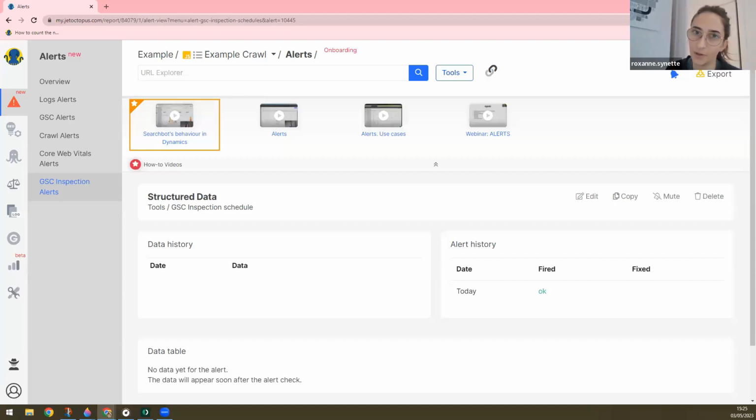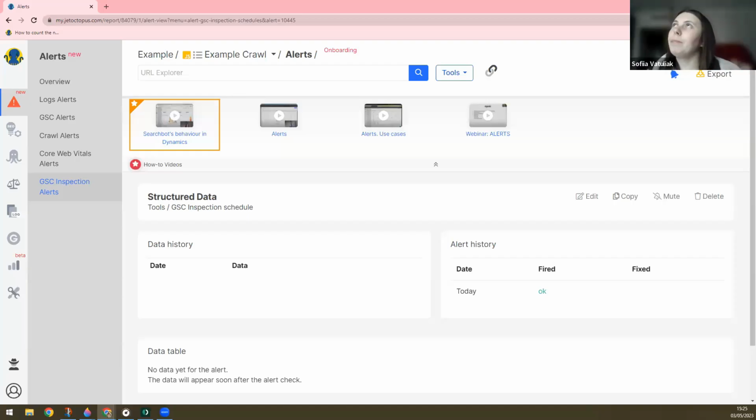So if I want an alert for all the pages that are already not indexed, or where I have an indexation problem that is not new, then I would have to use another type of alert, right?